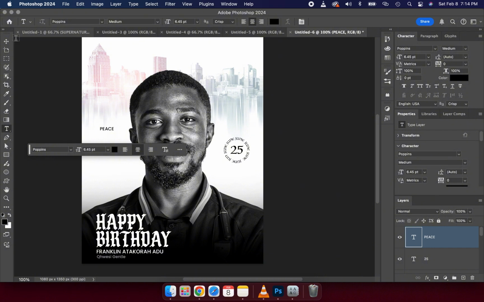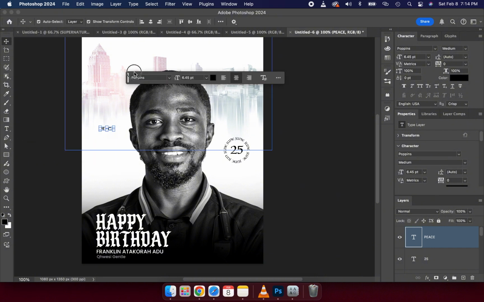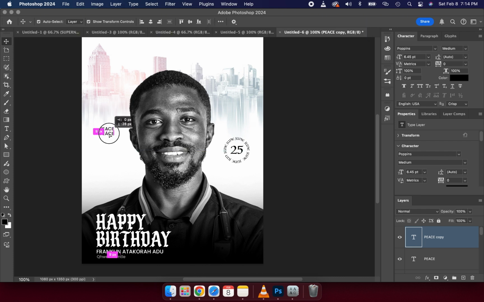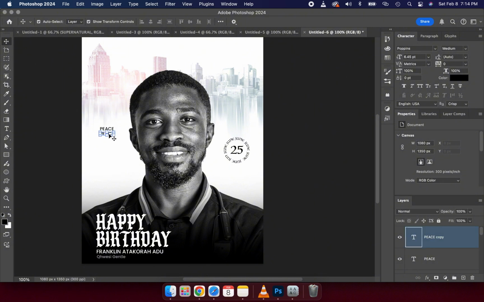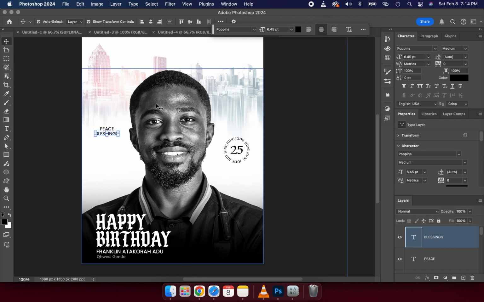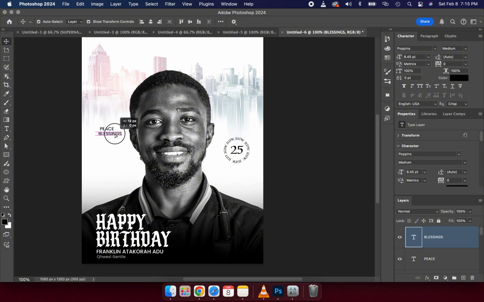Okay, so we are going to select the move tool, duplicate it, hold shift, and drag it down. Okay, so we are going to change the second one to blessings. And align it.